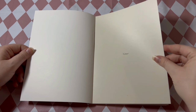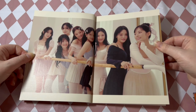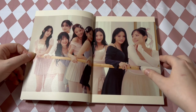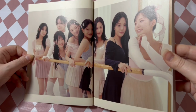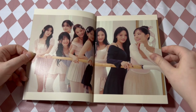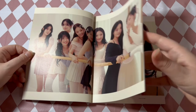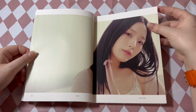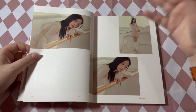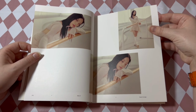So it says 2 Flover. Shut up, this is so cute. The middle of the photo book, it's not too bad. Like, it doesn't cut off anyone's face. It's just a little hard to see Soyeon, but I will say this is so cute. Oh my god, I think I might be biased, but I think that they have the best season's greetings theme this year ever out of everyone. Like, they just look so stunning.